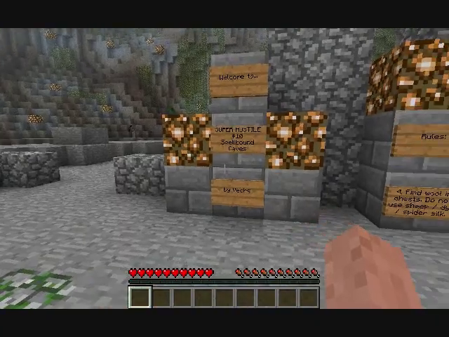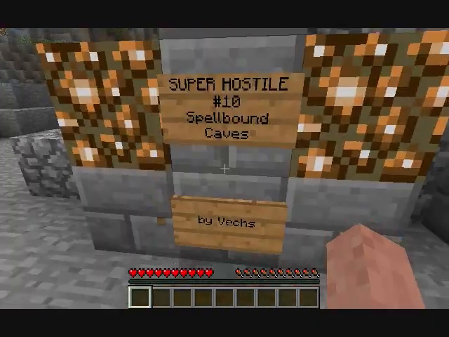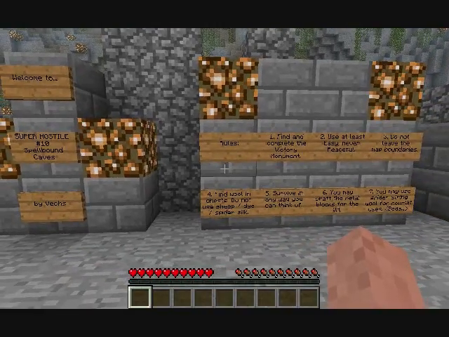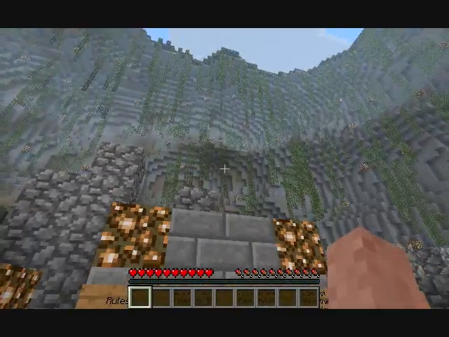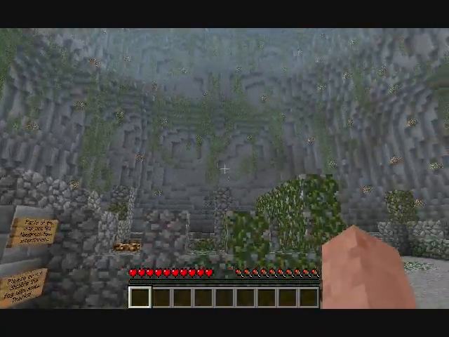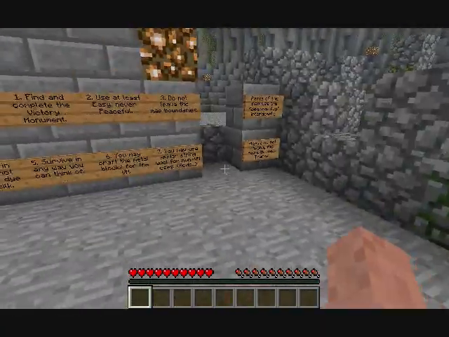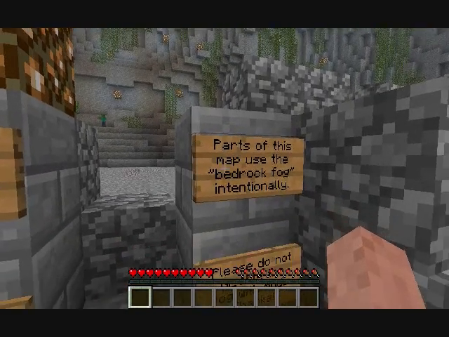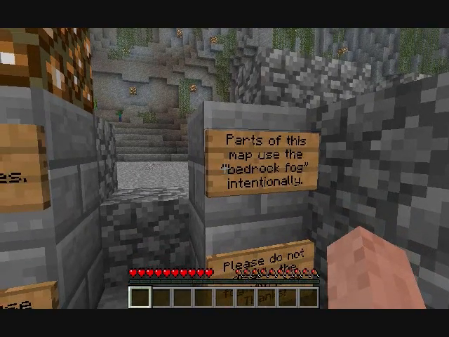But yeah. This is the first Super Hostile map that was made specifically for 1.0, which means that we should be in for some use of the new content, such as, you know, those. I thought that P was an F, and I was like, why does it say farts?